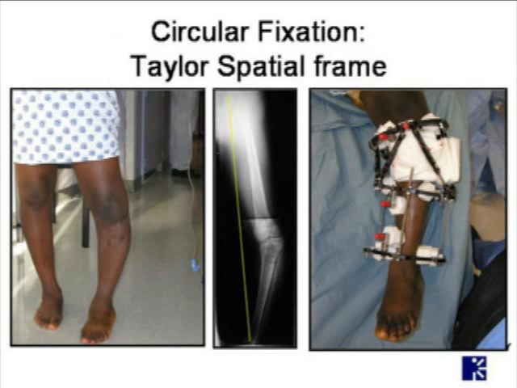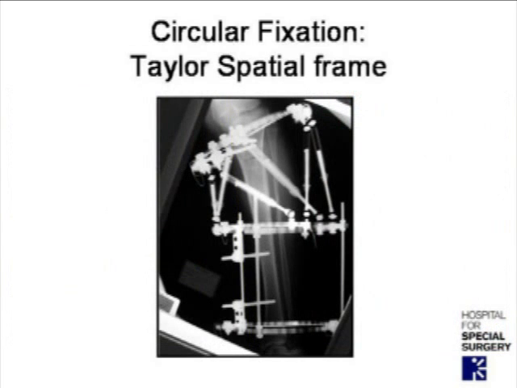And finally, where are we in terms of the state of the art? I'd say that the Taylor spatial frame is really the state of the art in terms of circular fixation. It offers several distinct advantages over the traditional Ilizarov. This is a girl who had 3 prior surgeries in Nigeria. She had a 5-centimeter limb length discrepancy. She has internal rotation of her distal tibia of approximately 20 degrees and obviously recurrent Blount's, and underwent gradual correction with a Taylor spatial frame, which was just removed, I think, last week or 2 weeks ago.